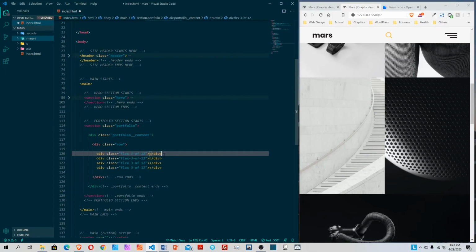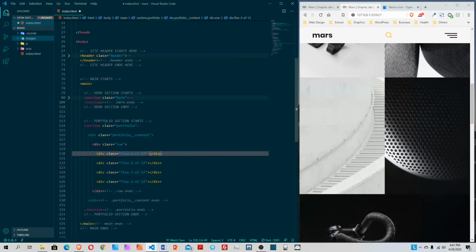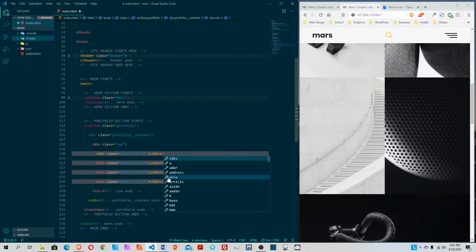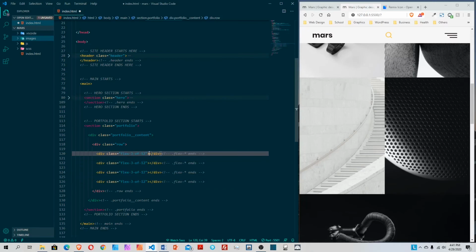Add some space, so here you can create that, click out, select multiple, add some space, and in here I'll write a little comment also. When we get to our CSS, we create this so we can adapt, create a 4 column, 2 column, and a 1 column.